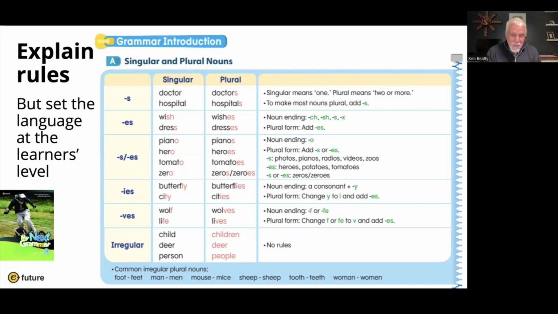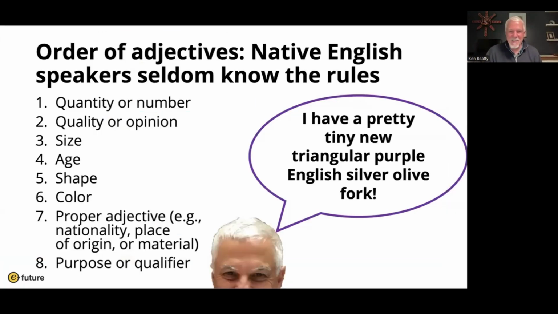I love the last one. It says child, children, deer, right? Person, people, and it just says no rules. I love that. I give up. There's no rules. When I was studying French, our French teacher would say all the time, when asked why the letter is silent at the end of the word, he said, "No idea. It just is. It is." So just learn it. And that was his response to so many things, right?